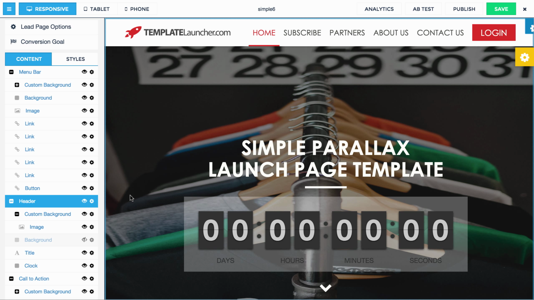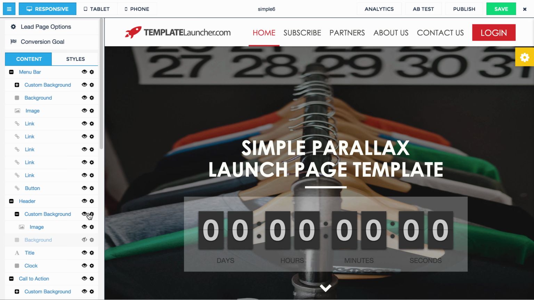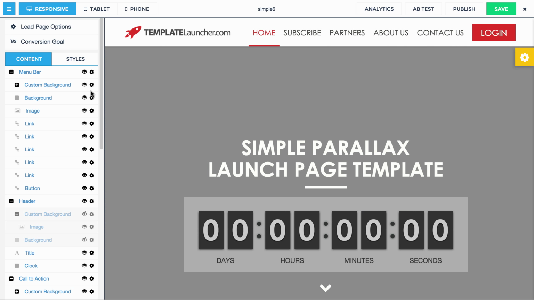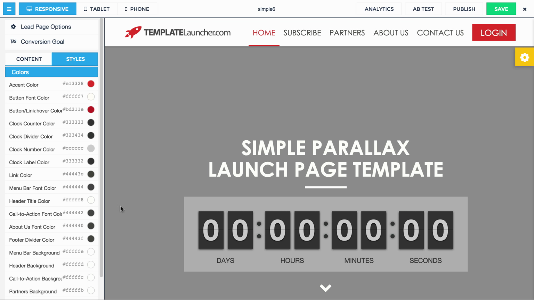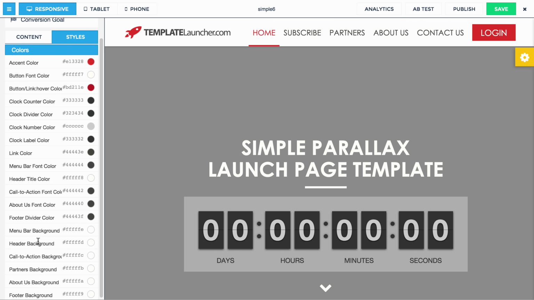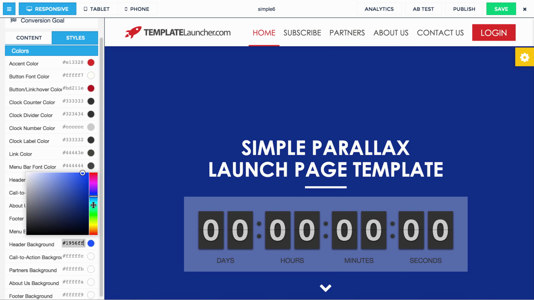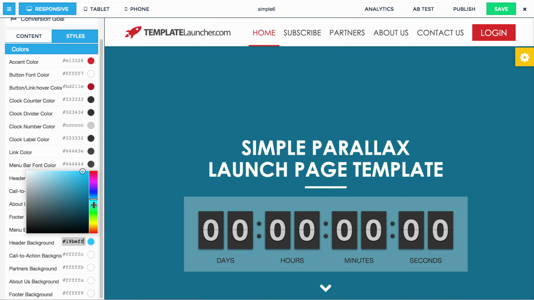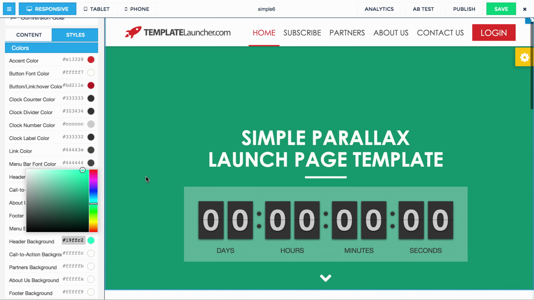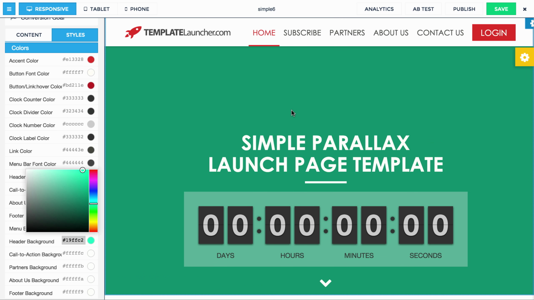One more, you can go one level deeper. You can hide this custom background if you want. And the next level is you can add a custom color. So if we go to the header background right here, you can change this to a custom color. So you can make it just a solid color if you'd rather have that instead of any of the images or videos or textures in our library, or as opposed to one of your custom.